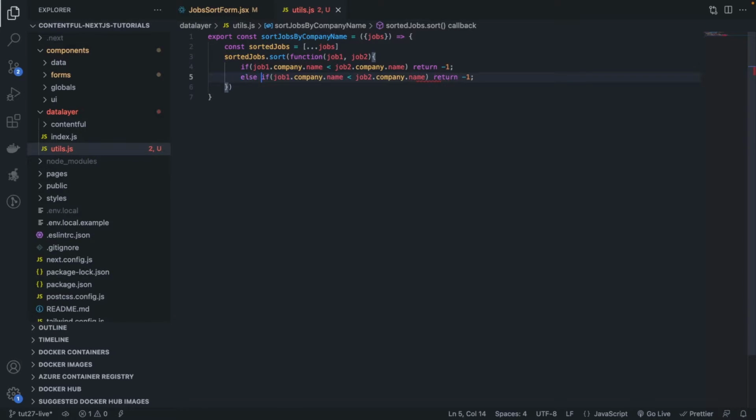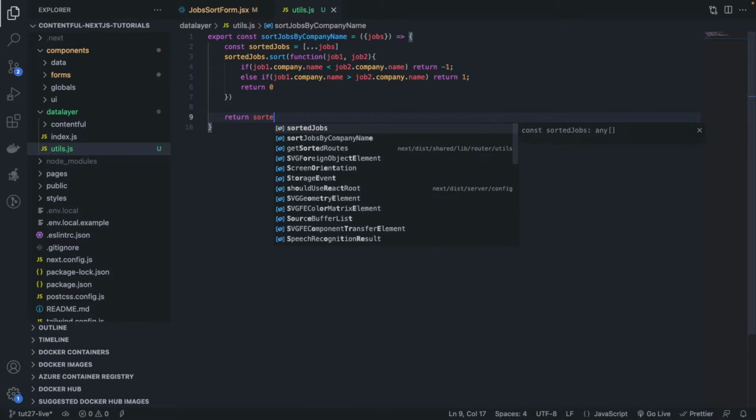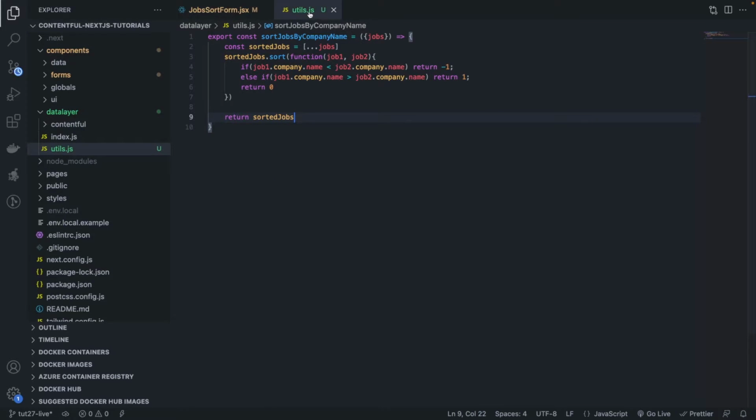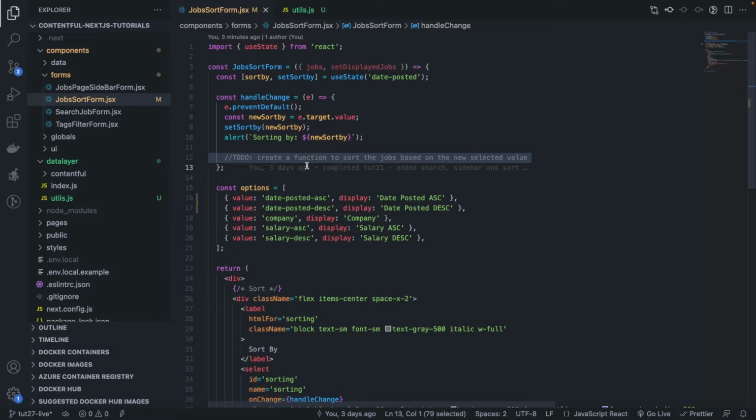Else if it's greater, then we return +1. Otherwise we return obviously 0, right? And ultimately we return the list of sorted jobs. Sorted jobs, voila.